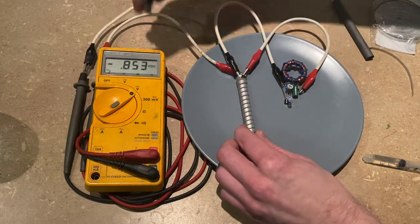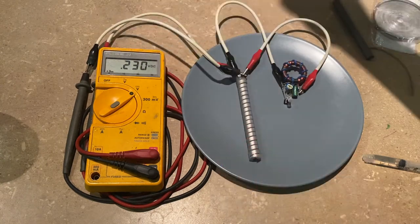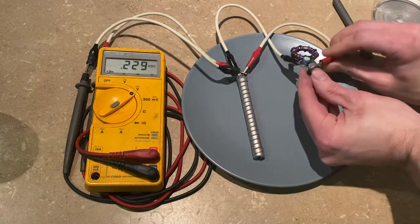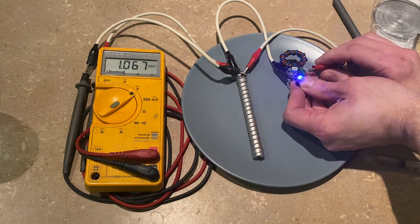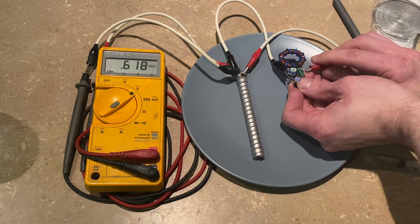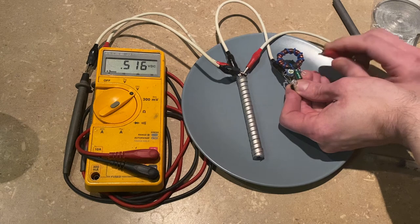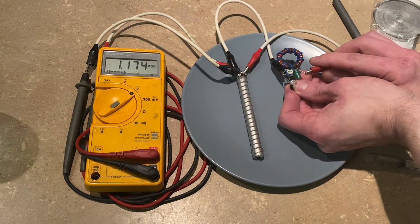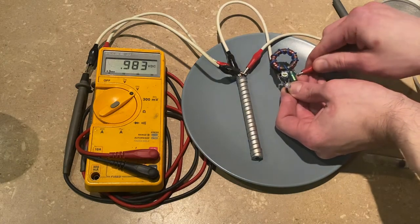My meter lead popped off — I'll put that back on. We are losing quite a bit of voltage, so what I'm going to do is disconnect the jewel thief. You can see that the voltage quickly builds up. With plain distilled water, it doesn't seem to have enough power to keep the jewel thief active.